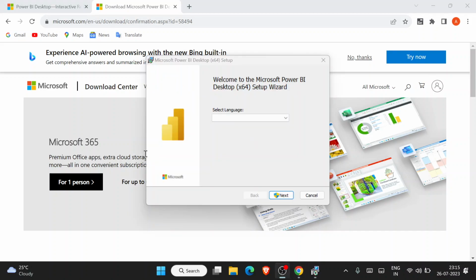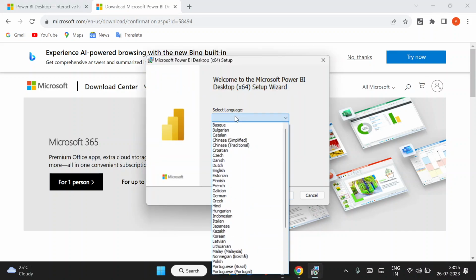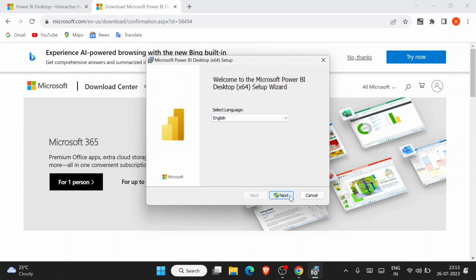This window has been popped up. Here we have to select the language. I'm going to select English language. Next, then you will get a pop-up for the allowance of the app permission. So I'm going to click yes.